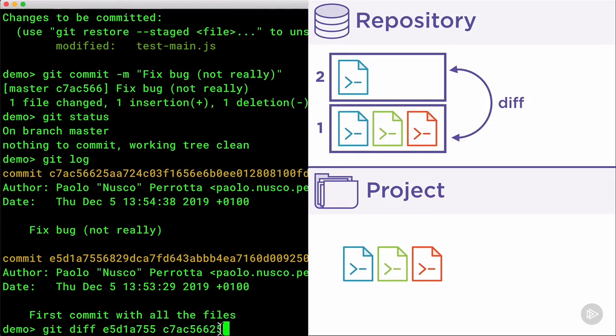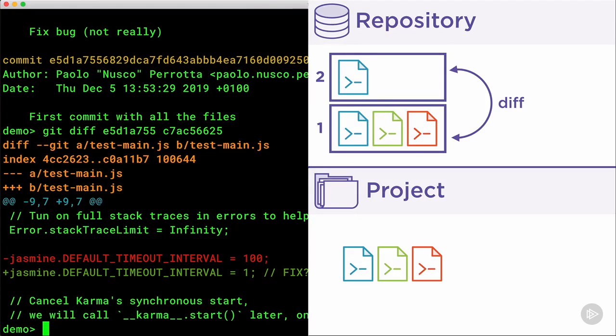And this command shows that the only thing that changed between the 2 commits is that in this file, this line changed. So now we can find out what changed in the project, and who changed it, and when exactly. And that's already a very useful concept, right? Especially in a large project. But that's only the beginning. It gets better. Let's see.